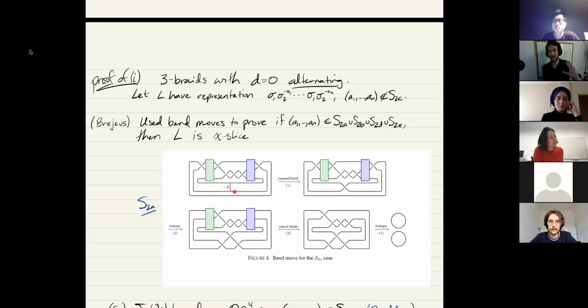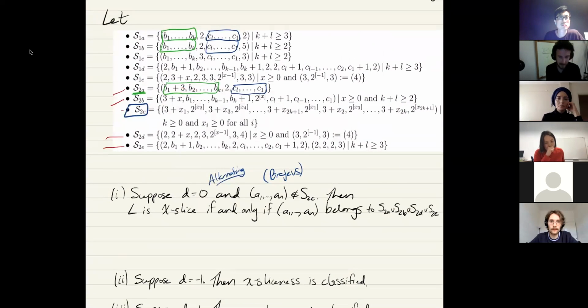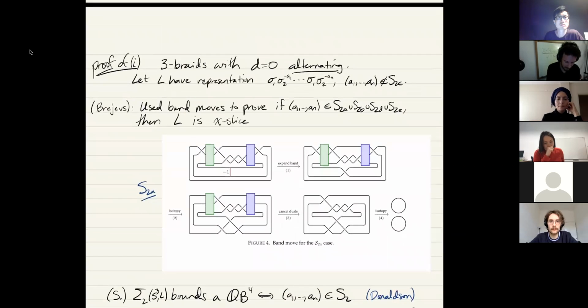So much more complicated than any of the pictures I've drawn up until this point. But the key again was that I had those two dual substrings up here. And this is sort of the key in all of the cases, most of the cases at least. Most cases have these. And to produce these Euler characteristic one surfaces in all of these cases, it uses that duality.